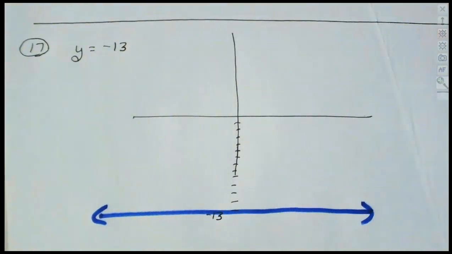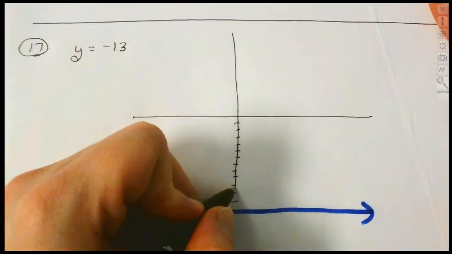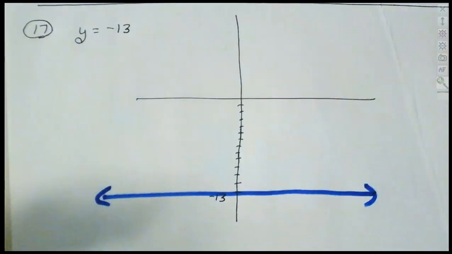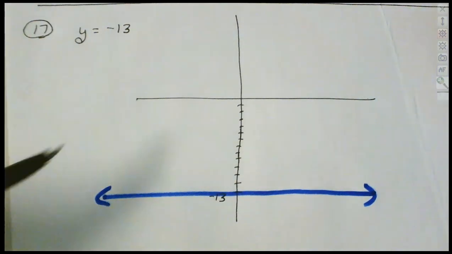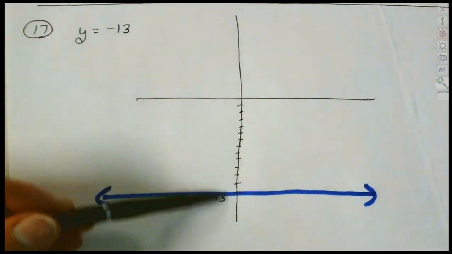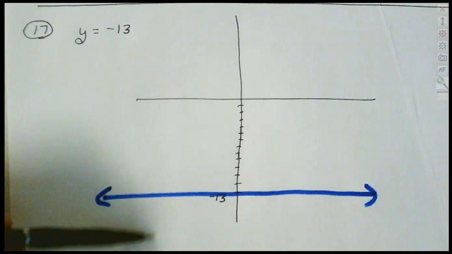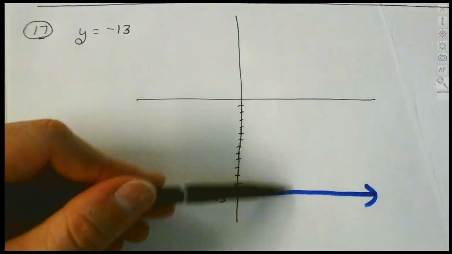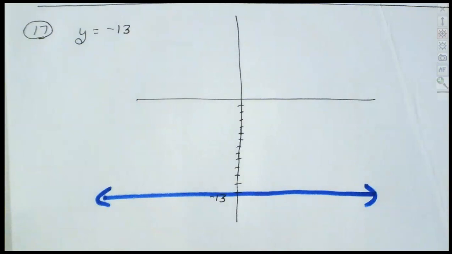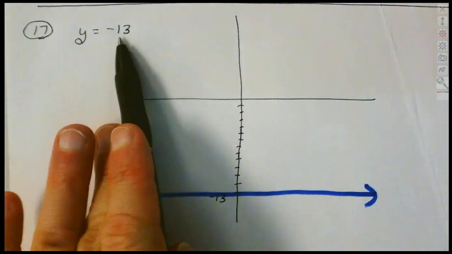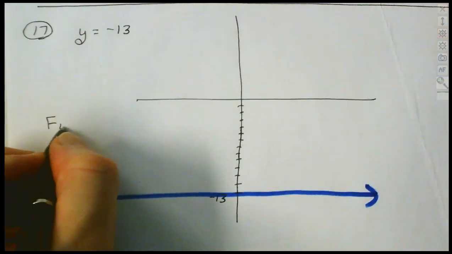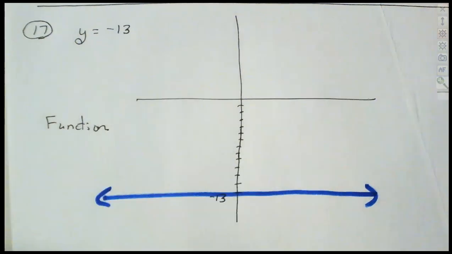Okay, so that's what y equals negative 13 would look like as a graph. And why is this graph a function? Well, remember, something's a function when you draw those vertical lines and no line touches that graph at more than one place. So every time I have a vertical line here, it's only going to touch that graph at one spot, right? It doesn't double over on itself. So because this is a horizontal line here, and we were able to solve it for y, this is classified as a function.